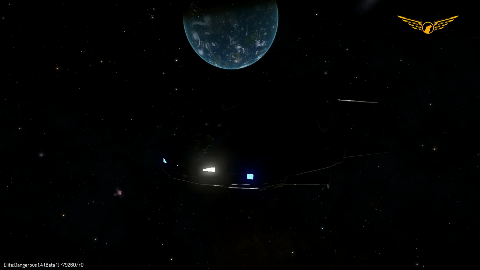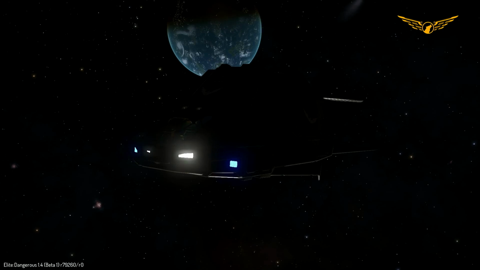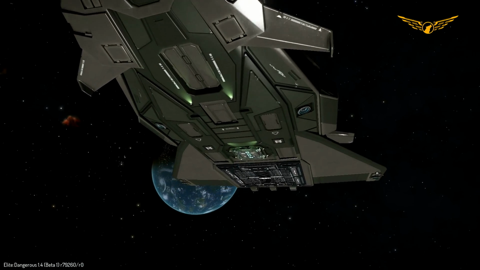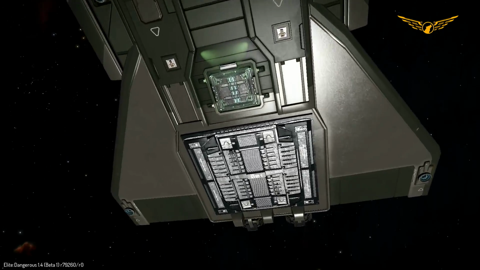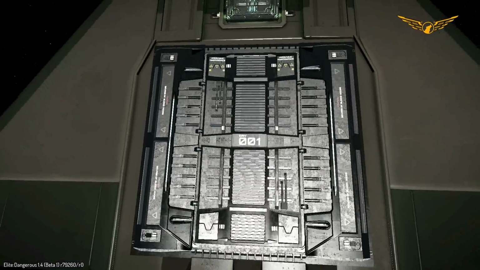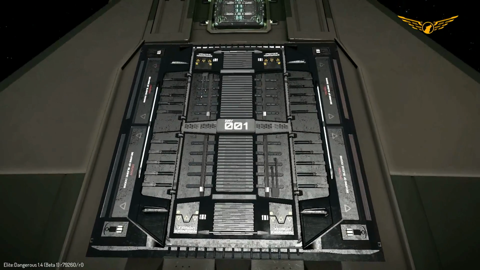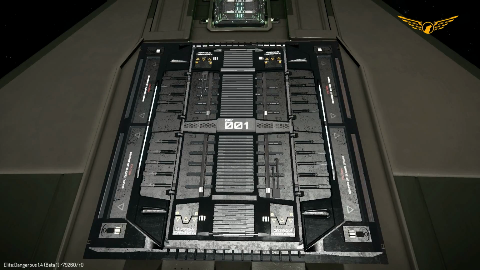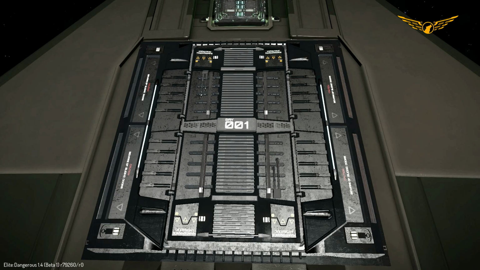Now, there is one more thing I wanted to have a look at on this Federal Gunship before we go and have a look inside. And that is something that I find very, very interesting. I'm not sure if any of you have noticed yet, but there is a brand new type of hatch on the bottom of this. And unless I am completely mistaken, that says Bay 1. So, I am to believe that this is actually a docking bay of some description.